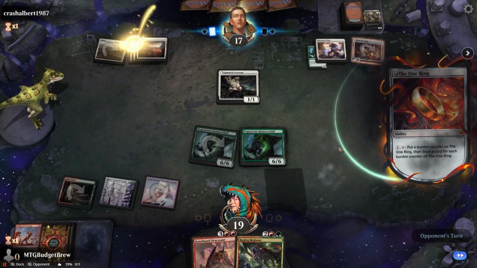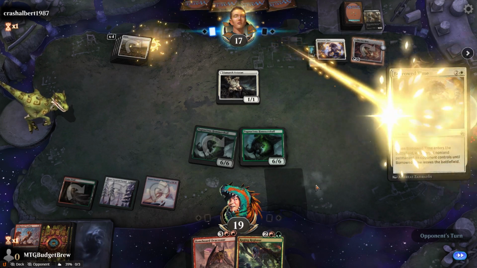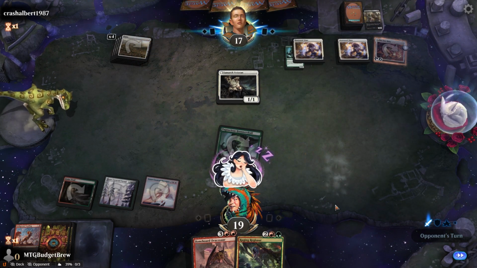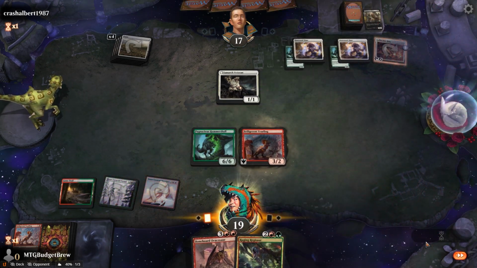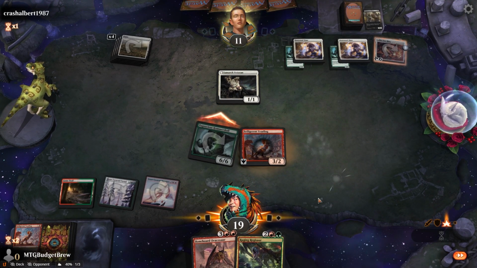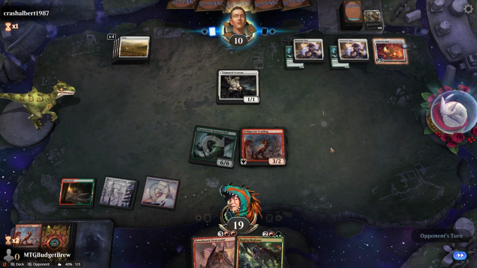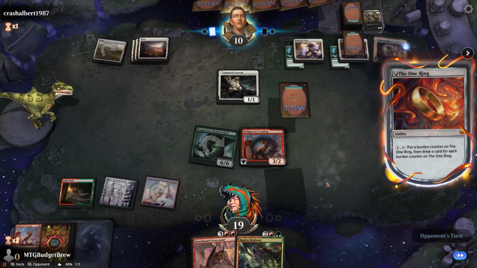But I hate the One Ring. This card is so annoying, even with the nerf that it got on Arena, where you have to pay 1 mana to use the ability of the ring. It's still very annoying, and it's turned archetypes like Mono White Life Gain into even larger pains in the ass than they were before. But it is what it is. We swing our Hammerskull at our opponent. They take it, they go down to 11, and they take 1 from the ring, going down to 10.